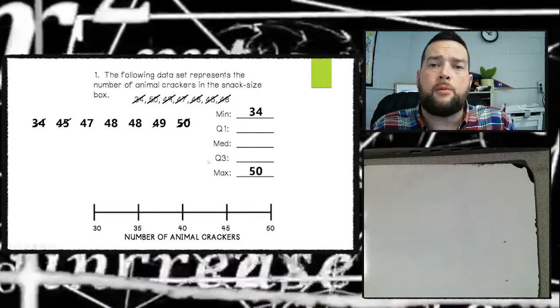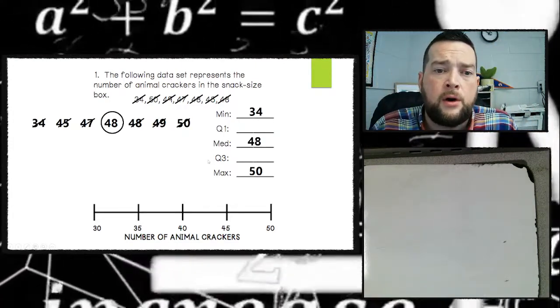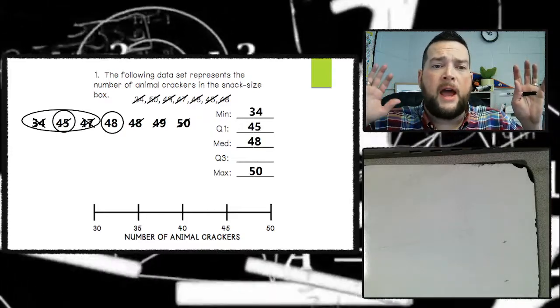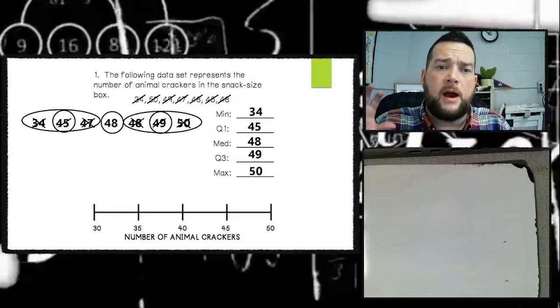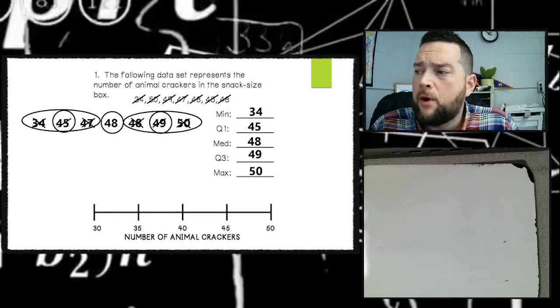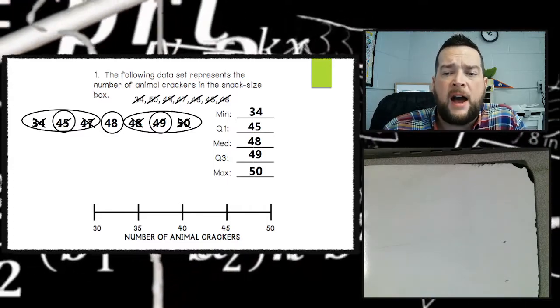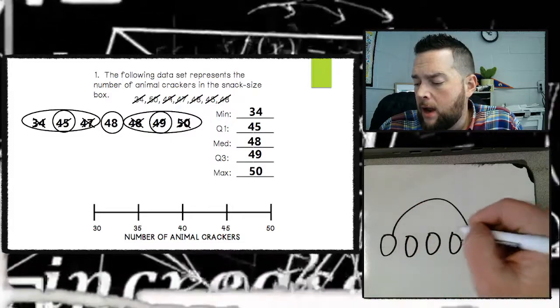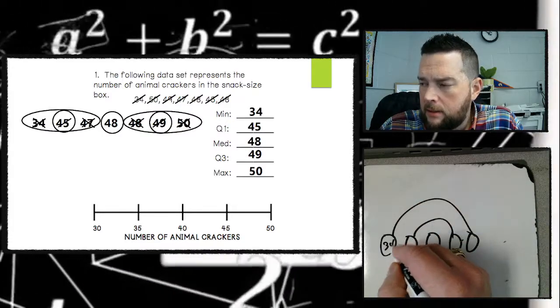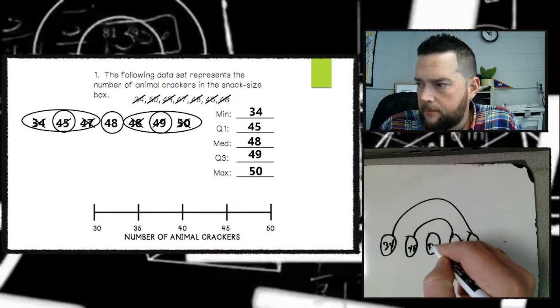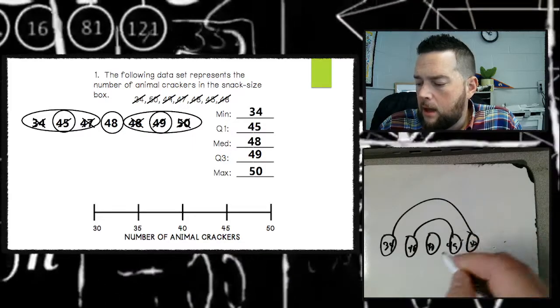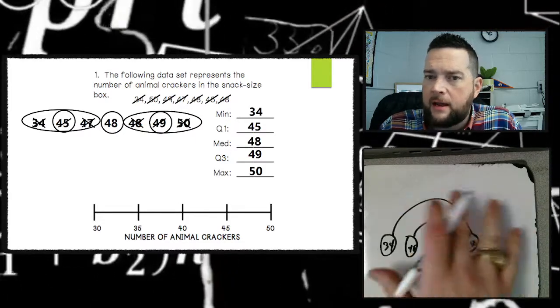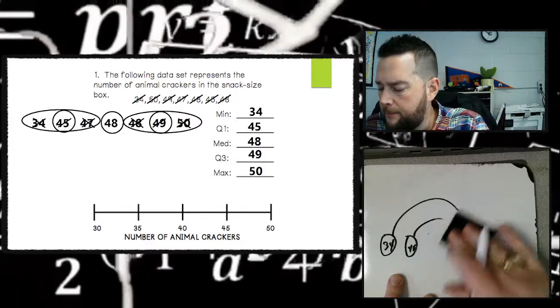Then you're going to go through the process of coming down to your middle. Then you're going to find your lower half, find the middle of the lower half, find your upper half, the middle of the upper half, and there you go. You found your 5 most important values, all right? If I were making them on the data rainbow, it would look like this, just like that. I put those 5 values right here, and then I could find some other information right here, all right?